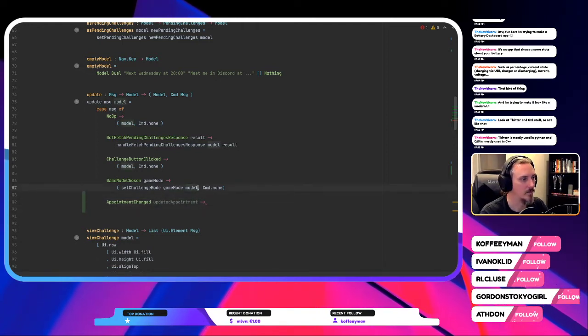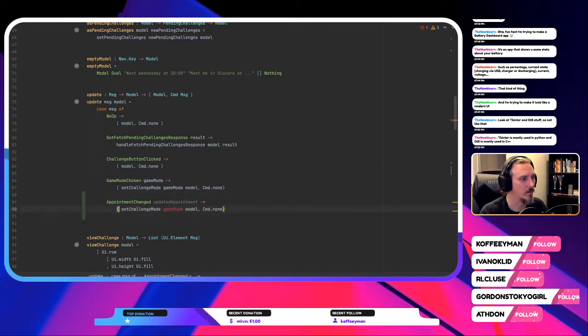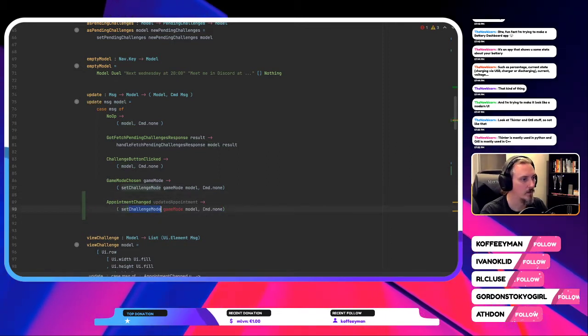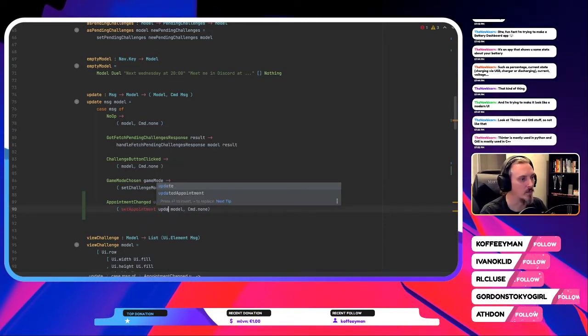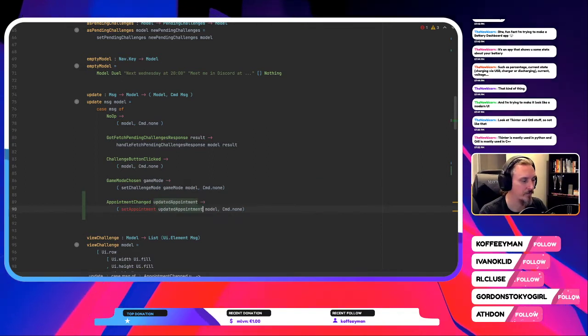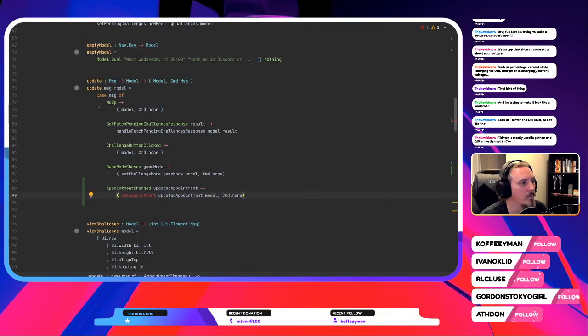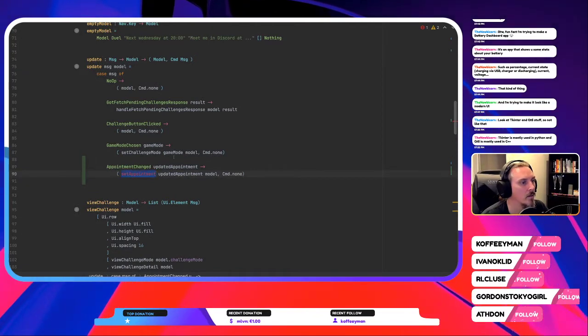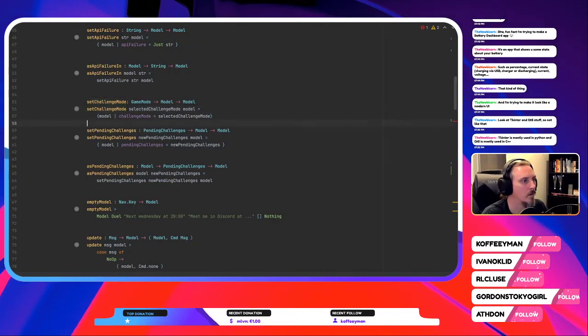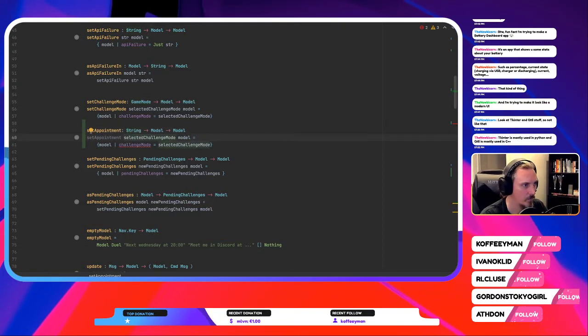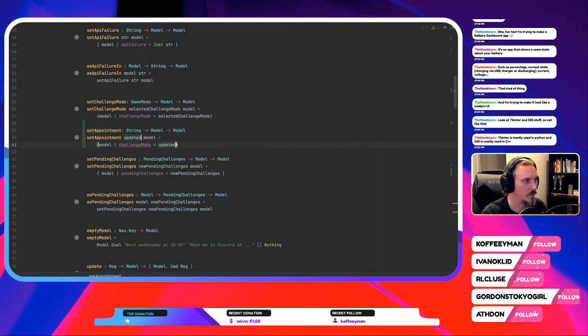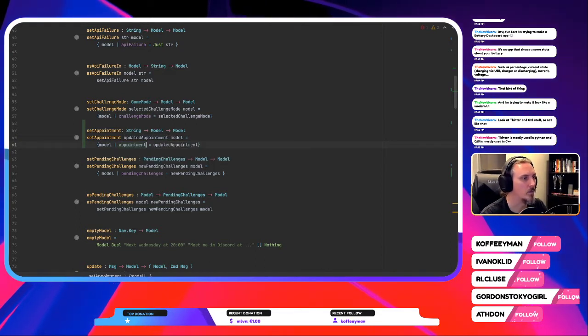And let's add yet another helpful setter, using the updated appointment on the model, which is going to give us a string. Updated appointment. And we'll just do like that. Cool.